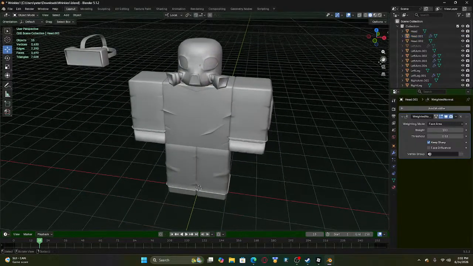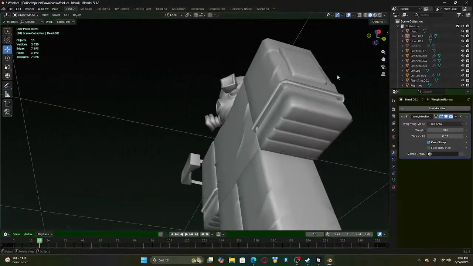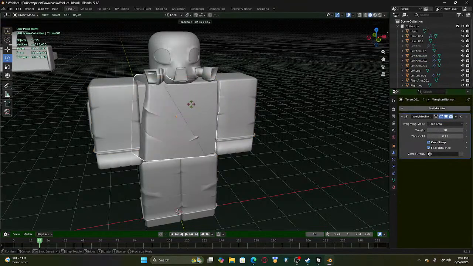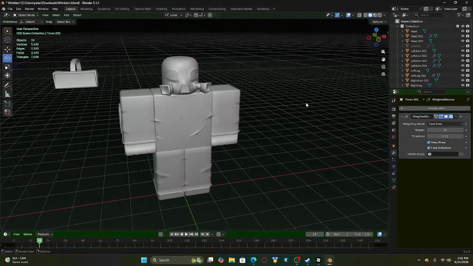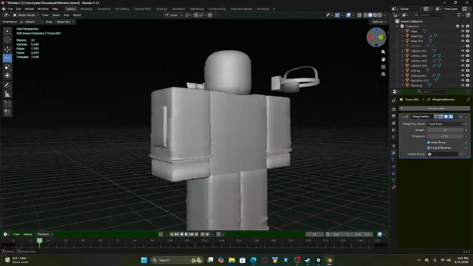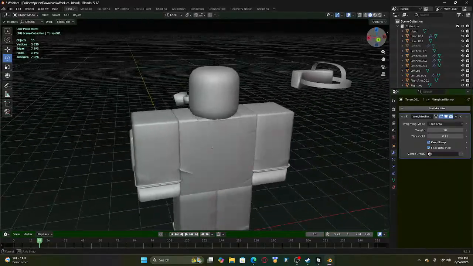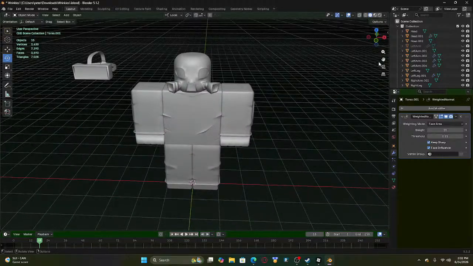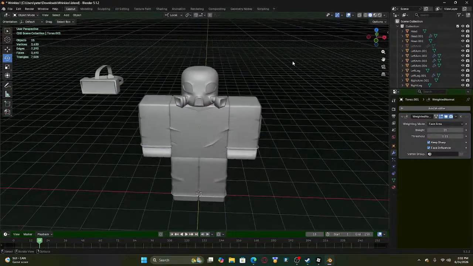However, we also have the gloves and even the clothes that have wrinkles. But this is a character, in fact, yes.